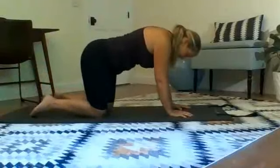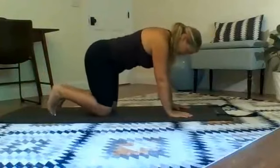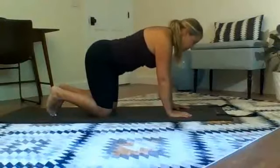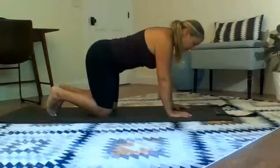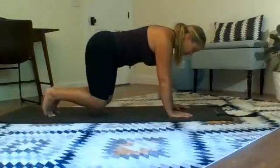And then come to center. Very good. Okay. Tuck your toes under. And what I want you to do is take a big breath in, getting your spine a little taller. And on your exhale, draw up your navel, because that's what we're going to feel gravity pulling on. And then lift our knees to the little hover.